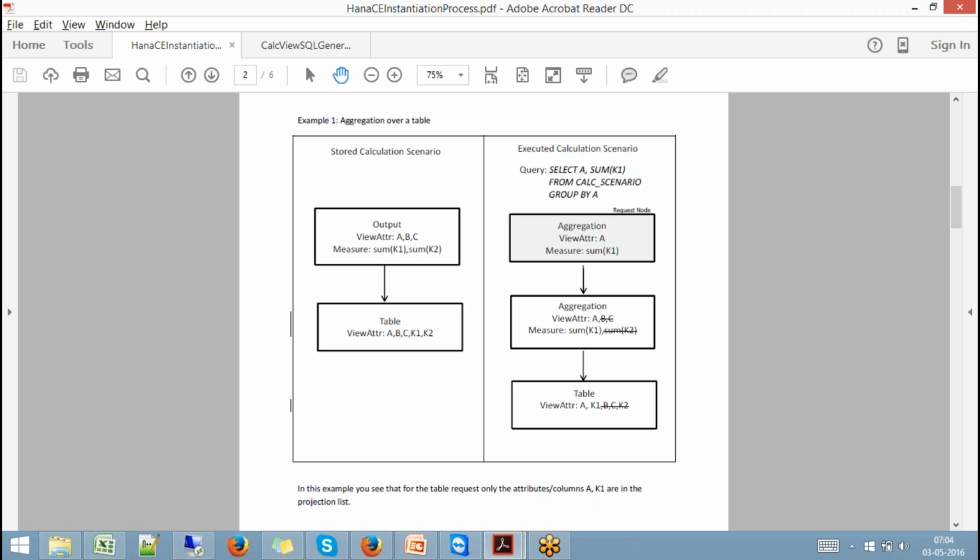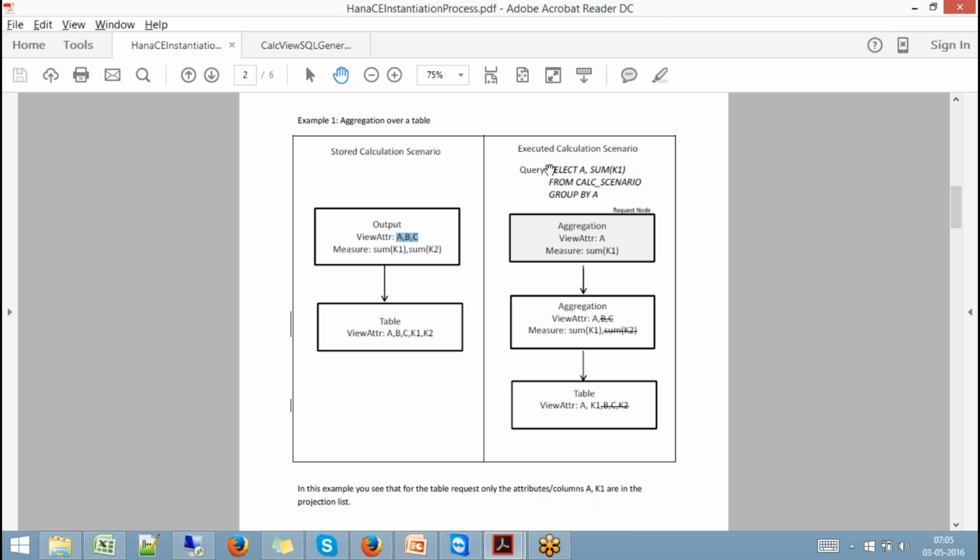For example, let's say I have a simple calculation view built on a table with A, B, C as the attributes and K1, K2 as the key figures. I've done the aggregation of K1 and K2 and then outputted A, B, C and projected the calculation view.